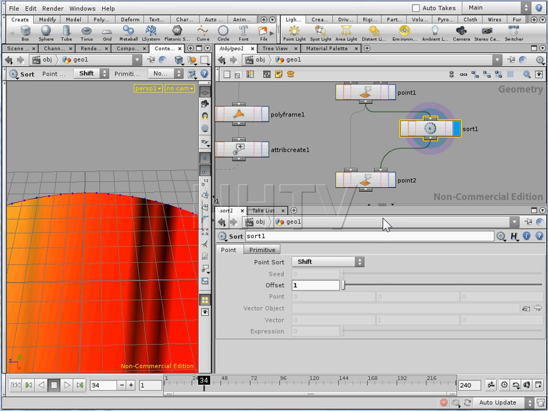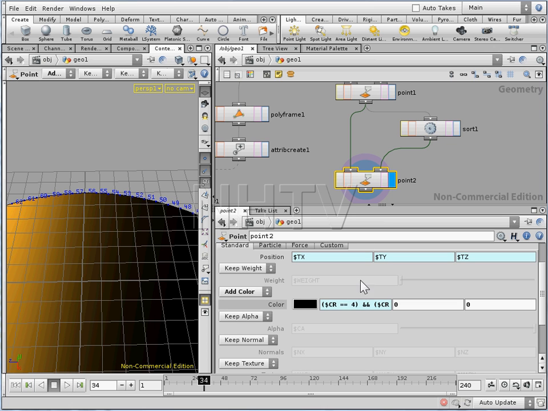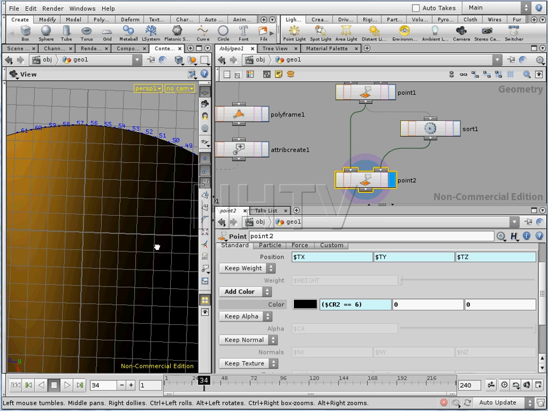We have the sorting, so a shift of those point numbers, one next to the other, and only this should show up. So let's see. Again, figuring out what's happening.